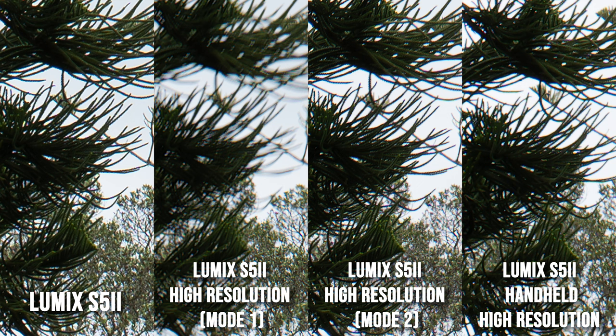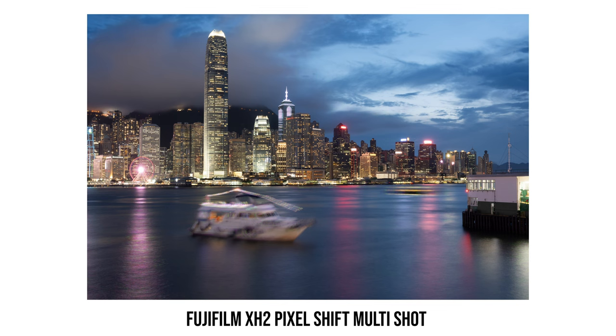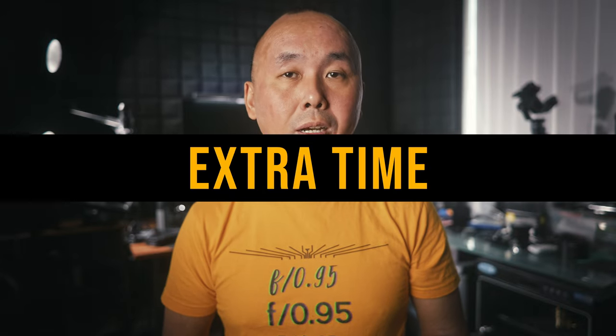I want to emphasize that most cameras right now still do not have the ability to detect and minimize motion blur. If you are shooting with a Fujifilm camera or an OM System camera, for example, you will see motion blur in the high resolution photo caused by multiple exposures. Another downside of high resolution mode is that it takes a lot more time to capture and create the high resolution photo compared to a normal single exposure.